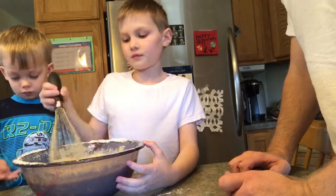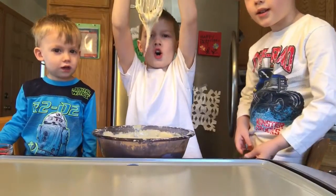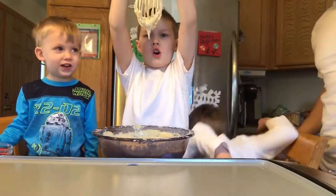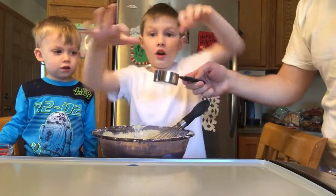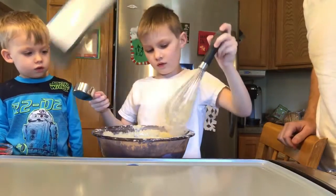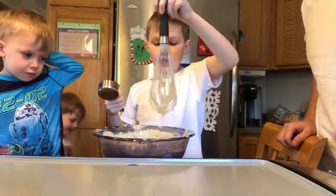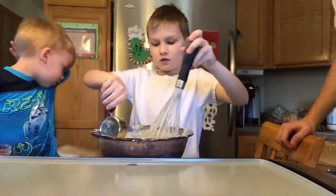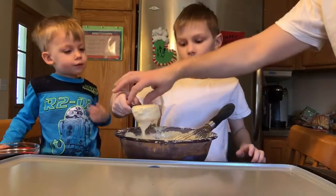All right, so we're gonna get set up for cooking. Okay, so now our griddle is hot. It is time to put them on. Cam, you're gonna do the honors. We like to use a measuring cup. That is a huge scoop.